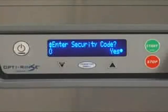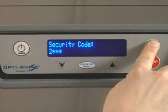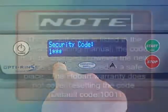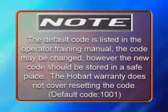Press the Enter key to indicate that you want to enter the code. You will now be prompted with security code on the top line and a single digit and 3 asterisks on the bottom line. Use the up and down keys to change the digit of the security code to the appropriate value. Note, the default code is listed in the Operator Training Manual.